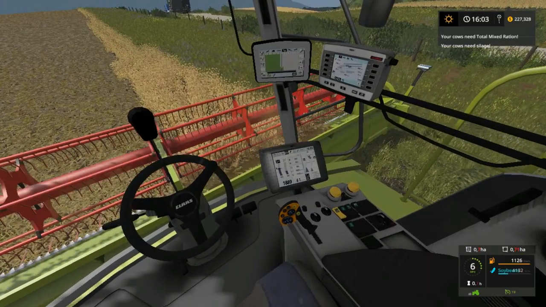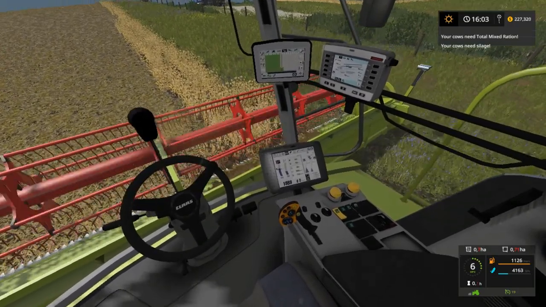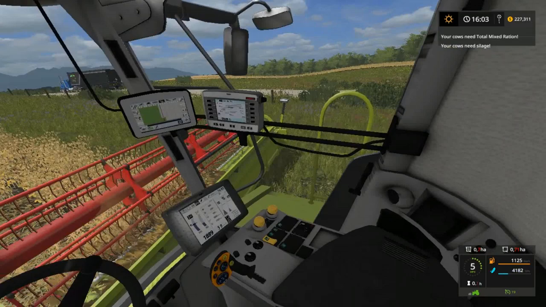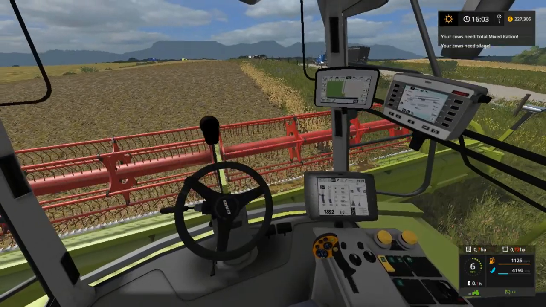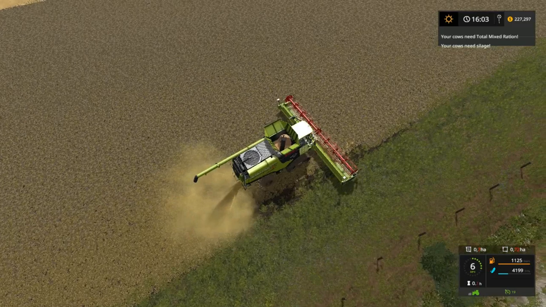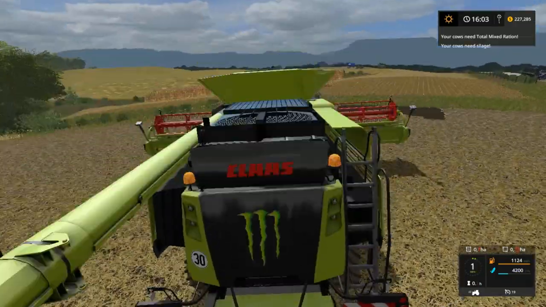Alright, look at all those gauges and stuff there, or monitors, I should say. But I paid like $40,000 for this lease price. That's with the header too. Morgan delivered it out here. Ain't bad price. About 5.5 to 6 miles an hour. Kind of slow for beans. Oh yeah, it's got the Monster logo on the back here. Not bad.